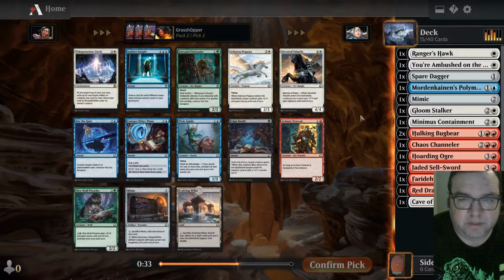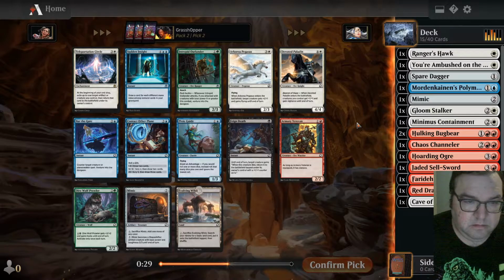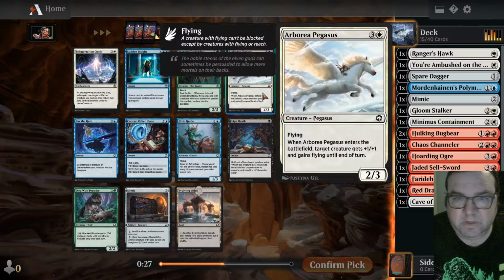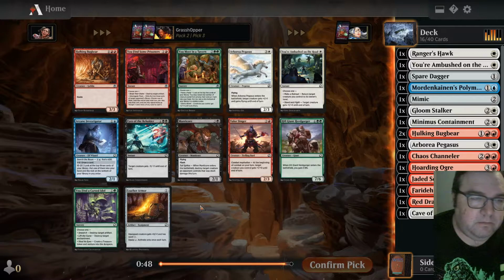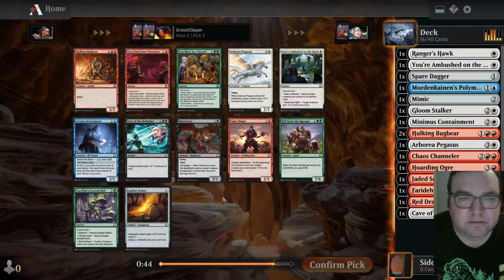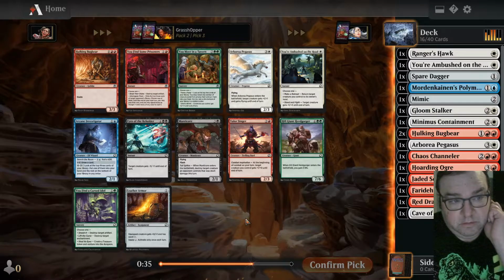2-drop, 4-drop, flyer. Gotta have some flyers in here. 4-drop flyer, sure. Okay. Wow, another one of these. A lot of those guys. 4-drop. How's my curve? Okay. Yeah. 4 and 4.